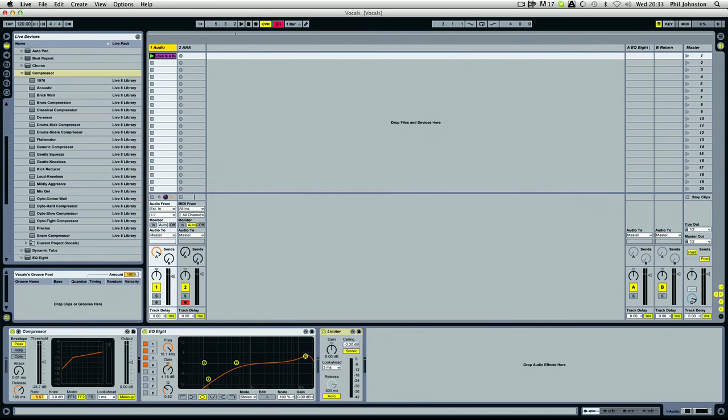Okay. Any other questions? What do you guys think of the Fab Filter plugin series, mainly the compressor and EQ? I'm gonna refer you to my colleagues on my left here.